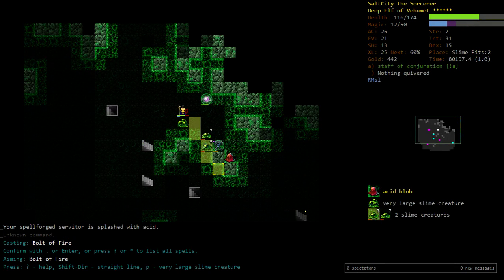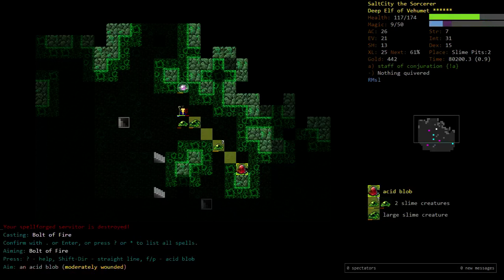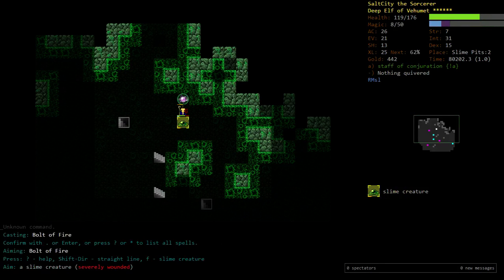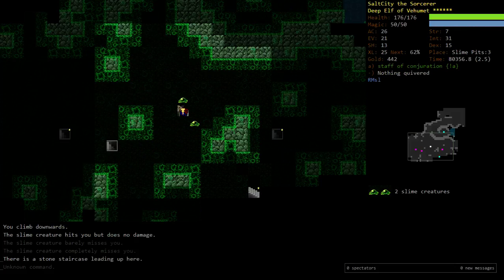I have summons, but they're all battle summons. Attack that one. Come on. Oh, you. Damn it, Spellforged. Be useful for once. You scumbag. Alright, whatever.